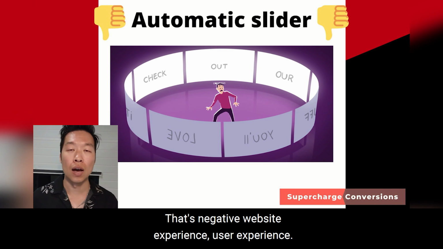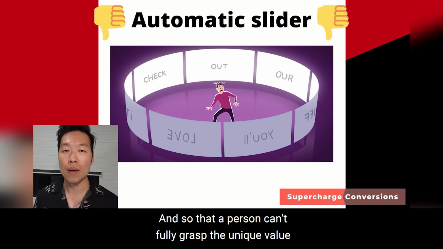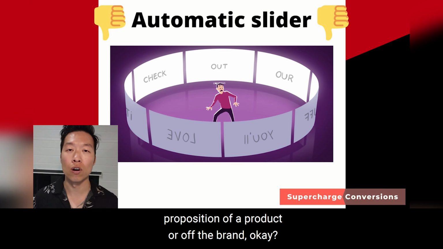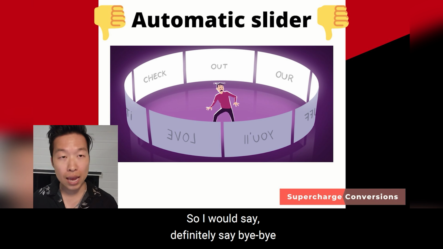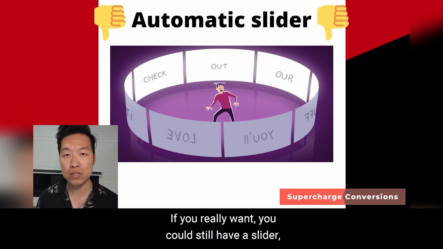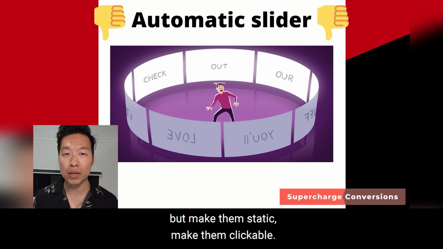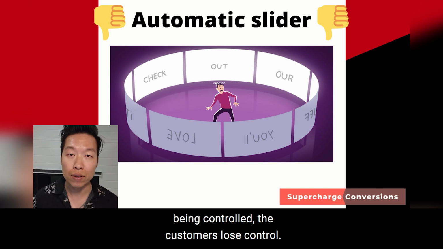That's negative website user experience. And number 3 is that there are too many messages, usually with automatic sliders, so a person can't fully grasp the unique value proposition of a product or of the brand. Okay, so I would definitely say bye-bye to automatic sliders. If you really want, you can still have a slider, but make them static. Make them clickable so that it's controlled by the user rather than having the customers lose control.